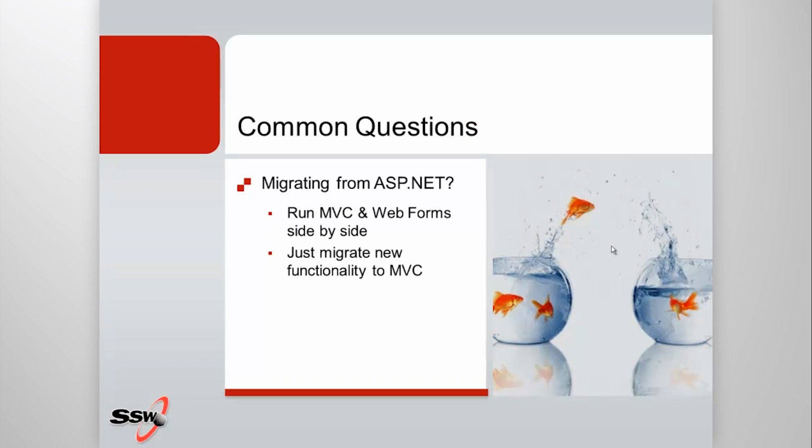So usually the general recommendation is, hey, have all your new functionality done in MVC. That way your developers are learning about MVC while developing these new features, and you can still support the old pages with web forms. And then whenever you need to go back and update any of the existing functionality, try and convert all of that to MVC. So at some point, many iterations down the track, you'll have most of your application converted to MVC. So it's not this big bang where you have to convert everything over to MVC. You can run it in parallel, which is the great thing about MVC.